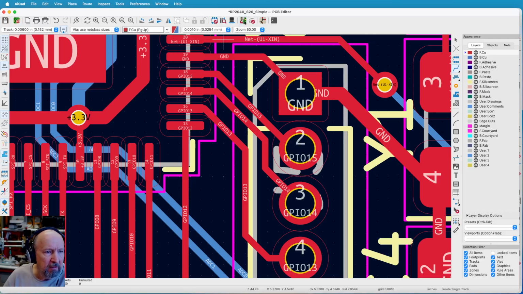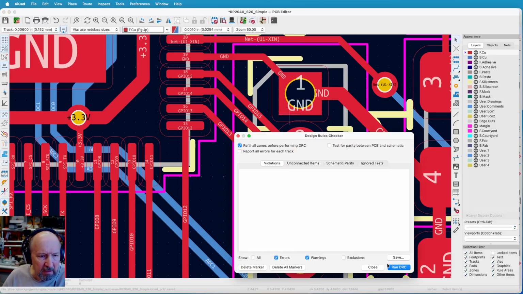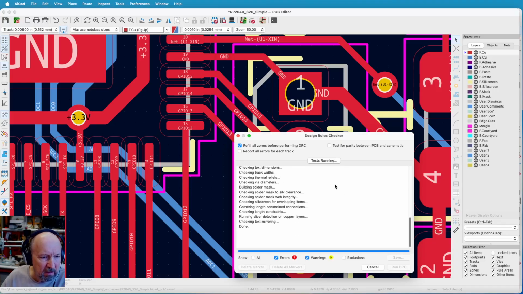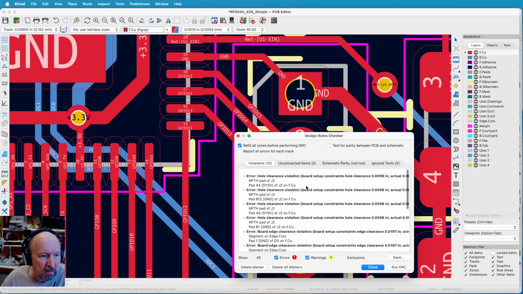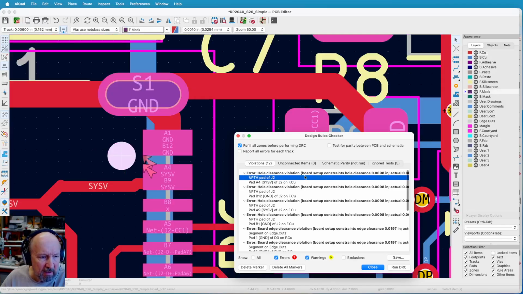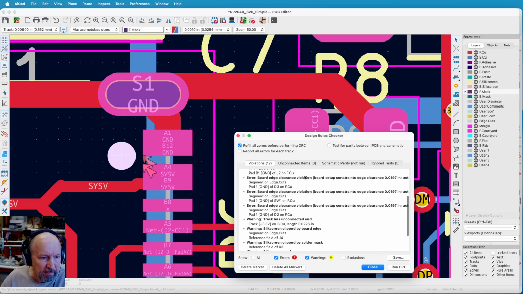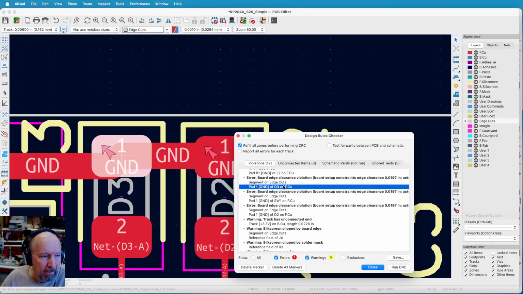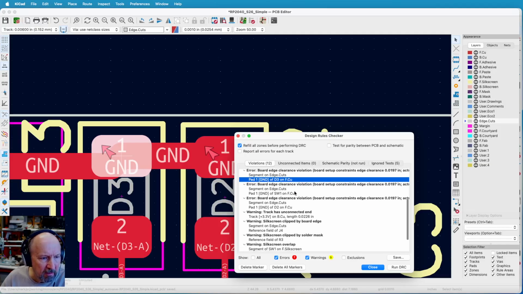I can run a design rule check, and it's going to give me some silkscreen errors. Hole clearance violations. Oh, that's the USB connector. And those, I need to change a clearance thing in there.